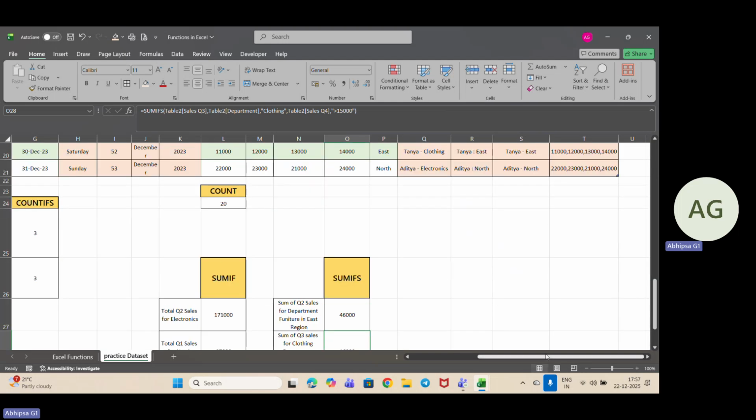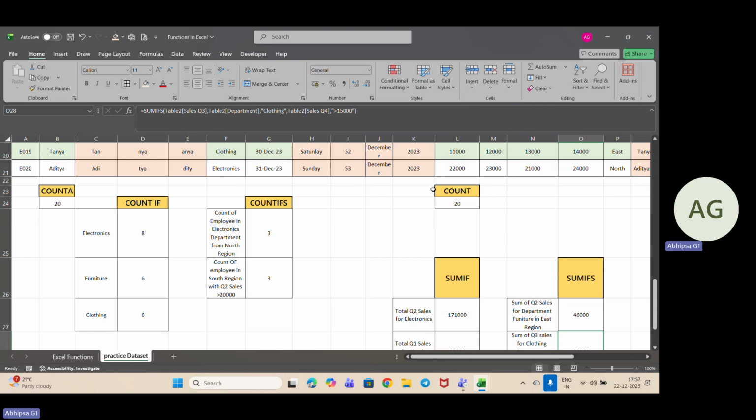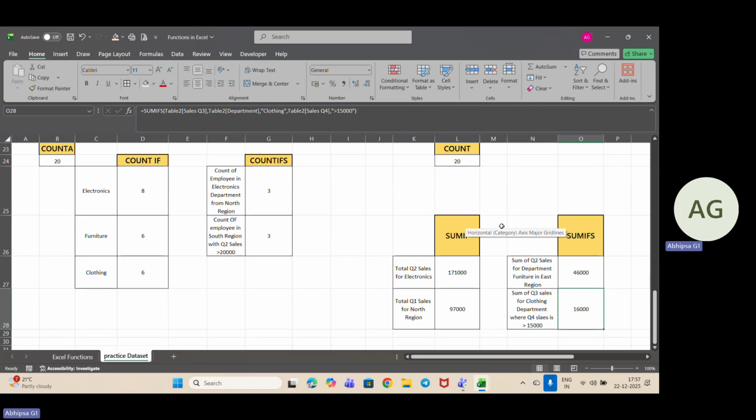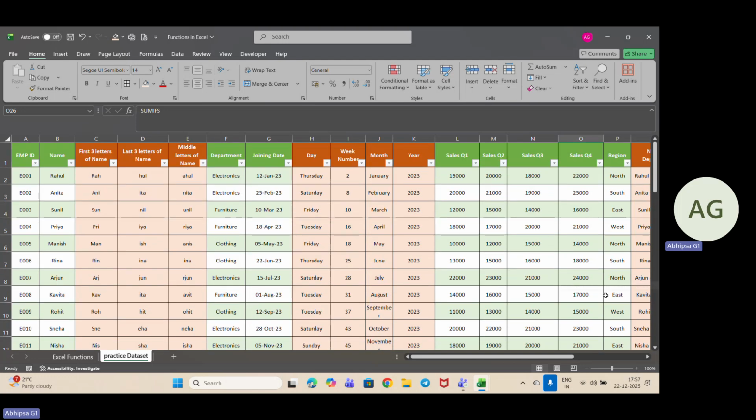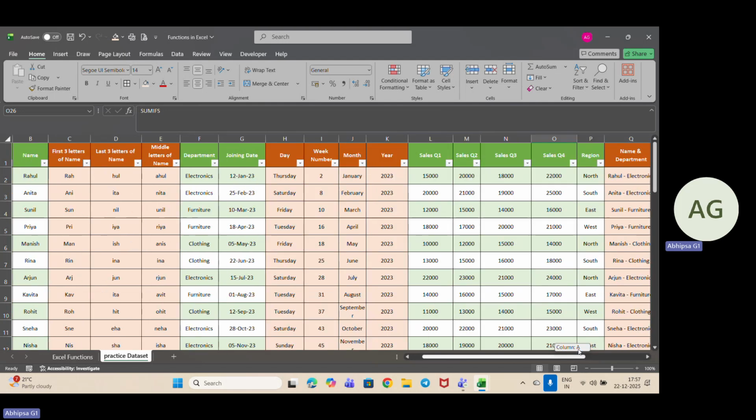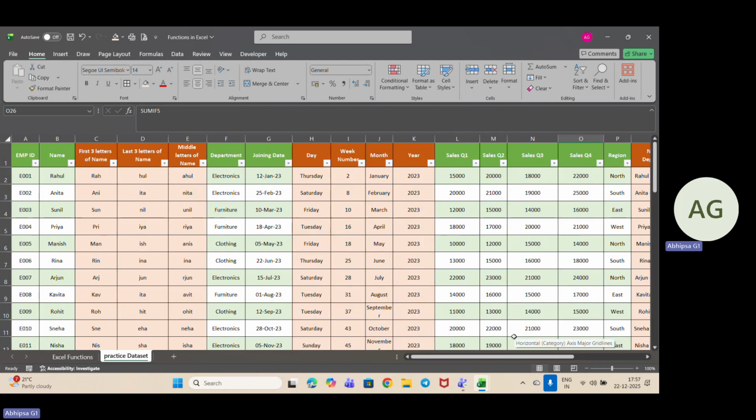We have taken COUNT, COUNTA, COUNTIF, and SUM we already know. So we have taken SUMIF and SUMIFS, with different conditions, how we can go ahead. So this is all about the different functions.